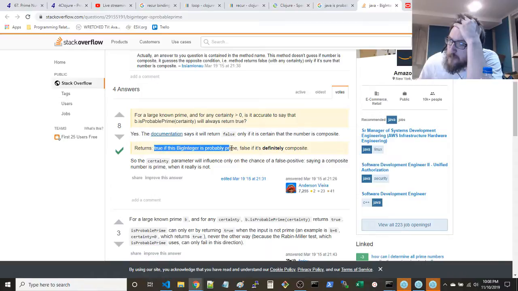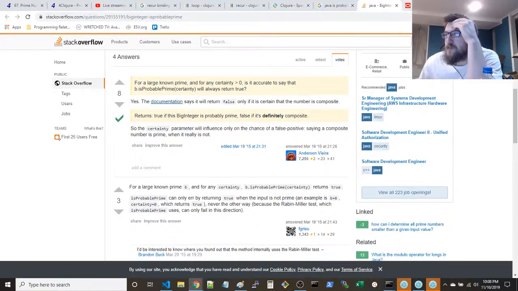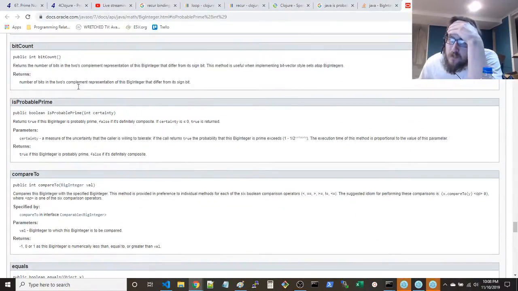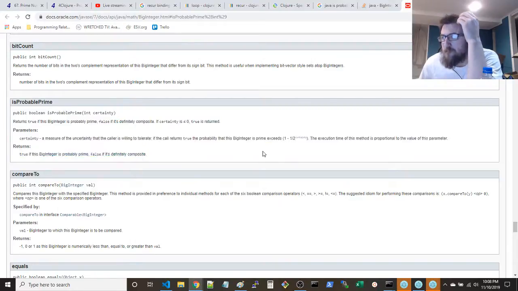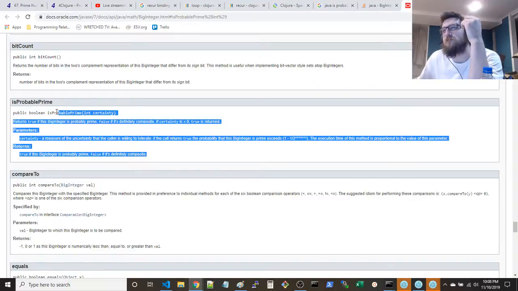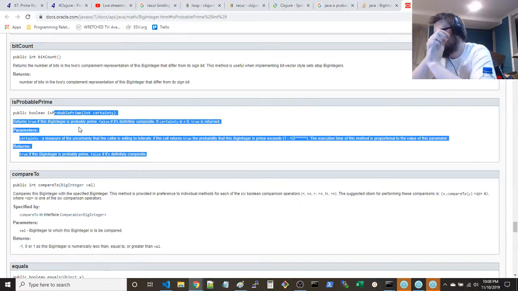Returns true if it's probably prime, false if it's definitely composite. So what does it implement? It probably uses, what do they call that? There's a name for this.